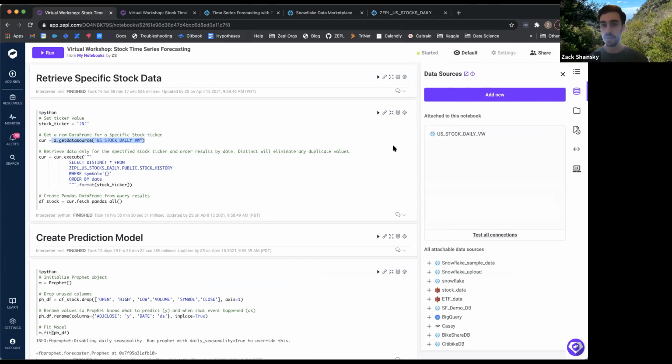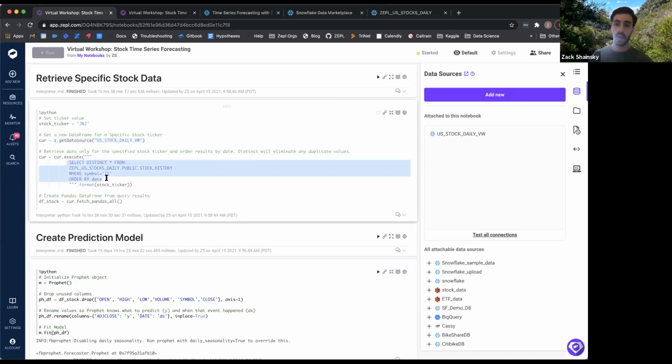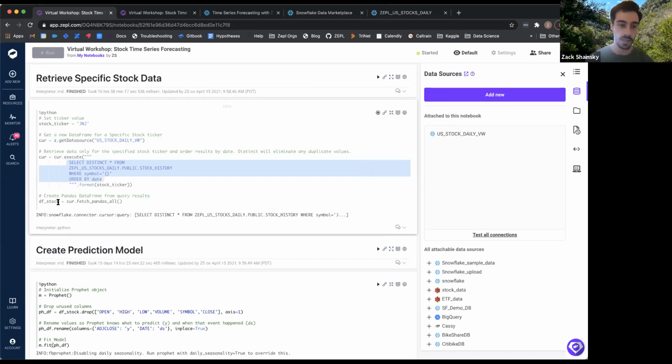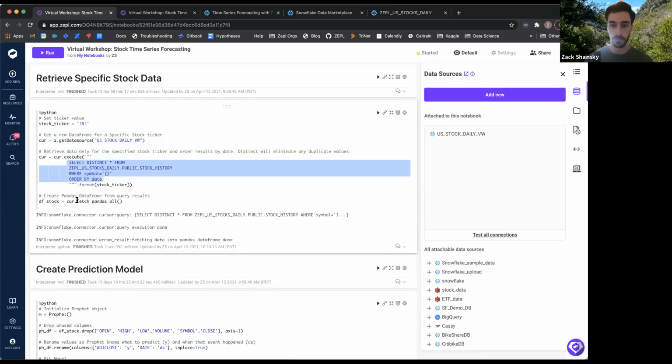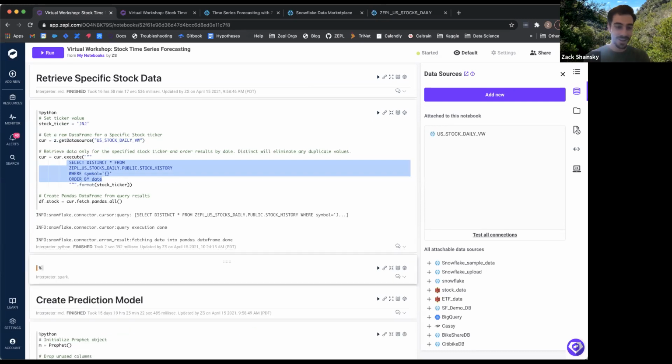Okay, so so far we've installed all of our libraries at the start of the notebook, and now we've connected to data. So let's go ahead and actually run this. What's happening is that we're running a query, pushing that query down into the database, and retrieving a result back as a Spark data frame. Okay, so you can see that this is actually running. I'm not just BSing you as we go.